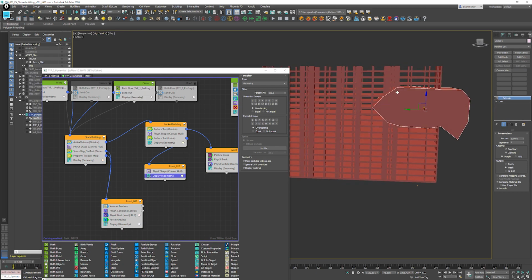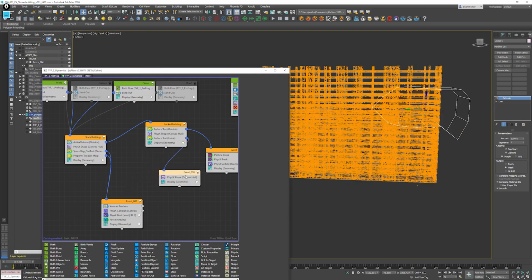So main thing is, as this comes in, we want it to go into this event. I also want to do a Voronoi on this, because I want these to break even more. I want these to begin to crack apart.